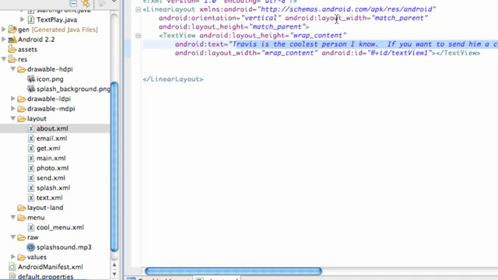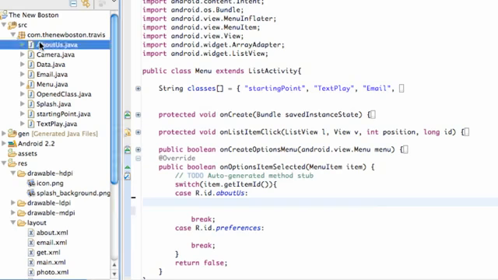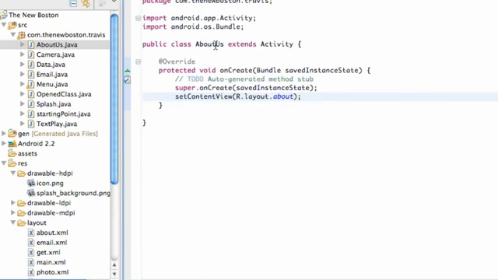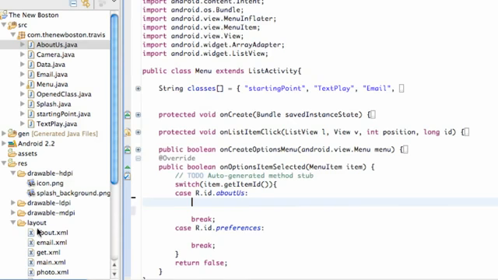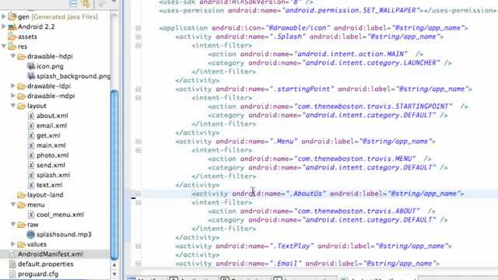So just set that up, exit out of there, then create a new class called AboutUs, capital A, capital U, and set your content view to the XML layout that you set up. Again, extending Activity and in onCreate, set content view, set those up, get that reference going. Then what we need to do is go into the Android manifest to set up our new activity. And you guys want to probably copy one that has one of these intent filters already and make sure it's the default. That's what I did.